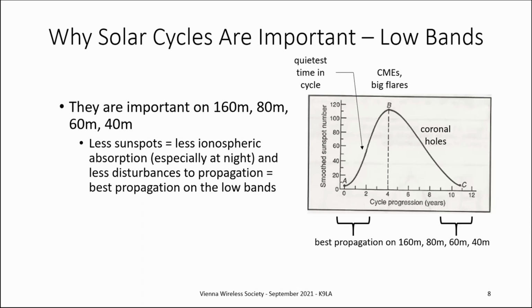On the declining side of a solar cycle, that's when coronal holes really impact us. And that's the worst portion of a solar cycle, at least for disturbances to propagation. We're pretty much out of that now, and we should be quiet for a while until Cycle 25 gets up there high enough when we start seeing more and more coronal mass ejections and big flares. We just had an M3, I think it was, in the past day or so. So they can happen anytime, but they're most prevalent around solar maximum.